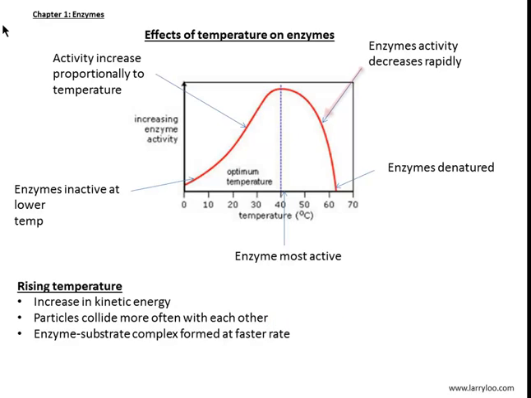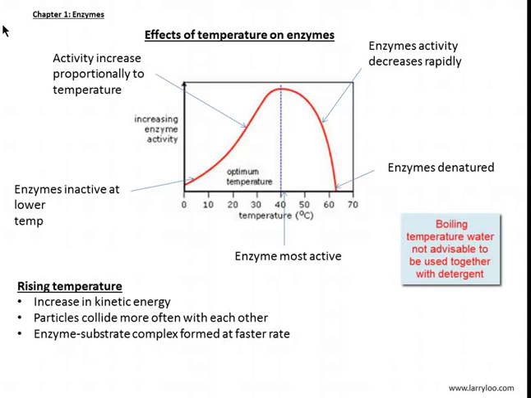As temperature increases further, the enzyme activity will decrease rapidly and eventually the enzymes will be denatured. This essentially means that the enzyme has lost its function permanently. And this is why boiling water is not advisable to be used together with detergent to wash clothes, as the enzymes in the detergent will be denatured and rendered useless.